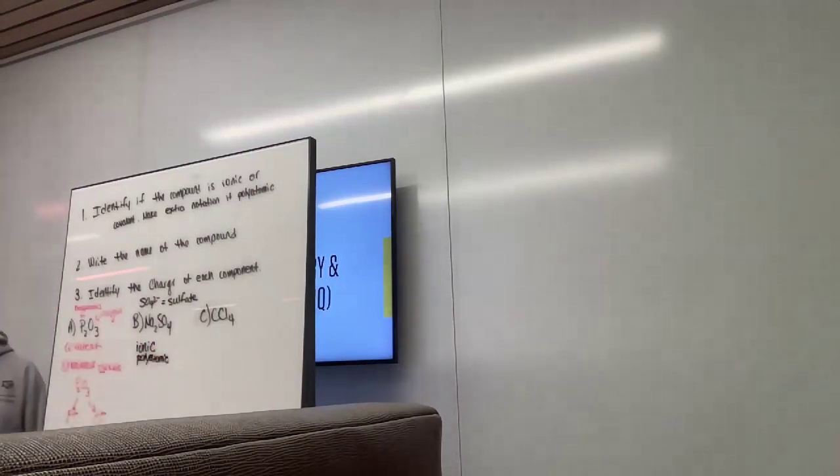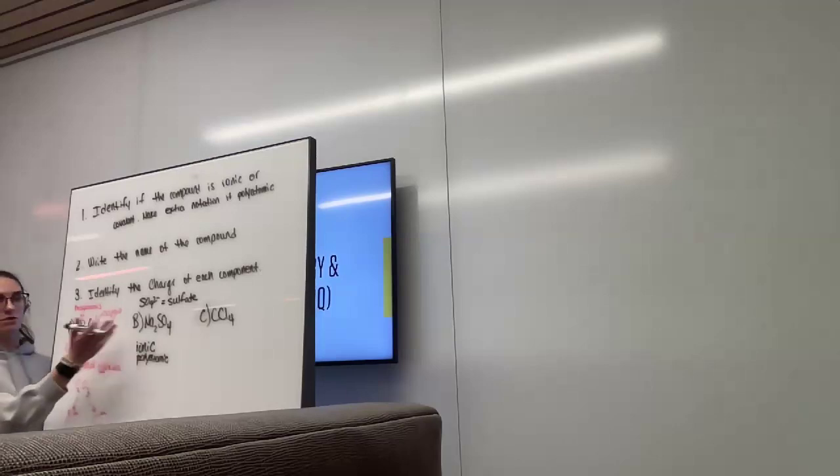Usually, probably at the top of your questions, you would be given the chart for it, but on your exam, it'll probably be your periodic table on one face of the paper, and then the polyatomic chart on the other. So it wouldn't say, here's a chart that goes along with this question. You would have to say, okay, I think I need to use my chart for this one. Okay, so this one is ionic and polyatomic. Would anyone know what the name would be?